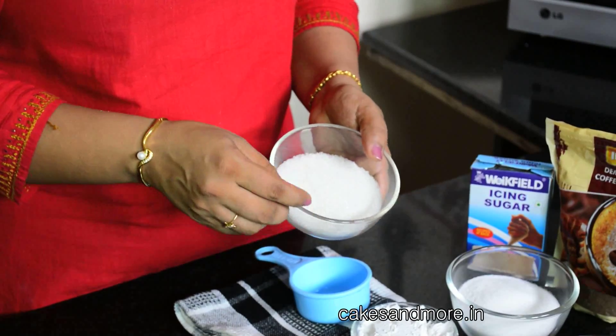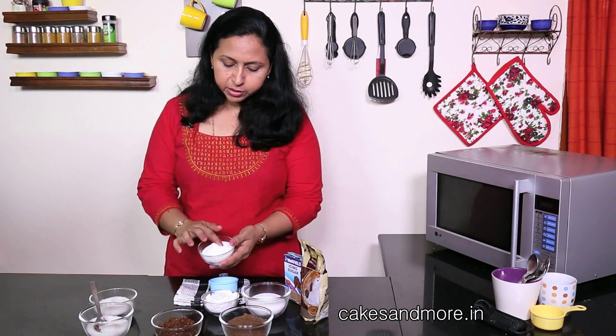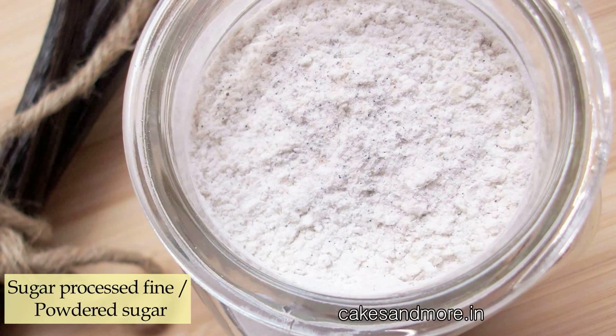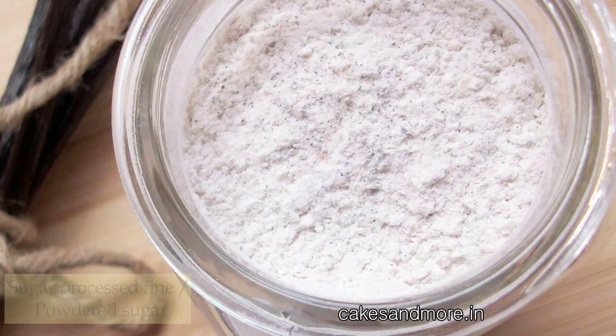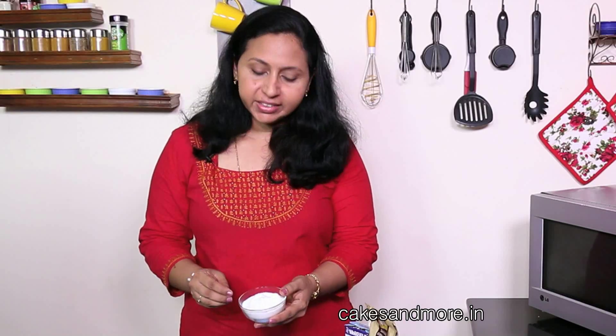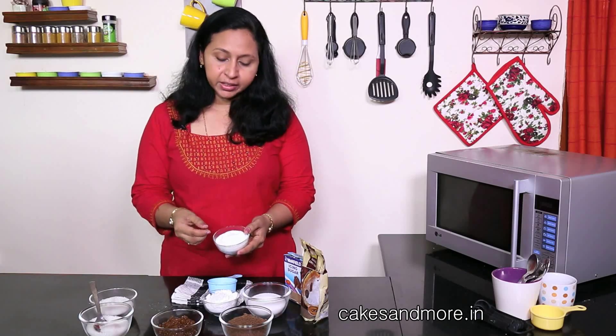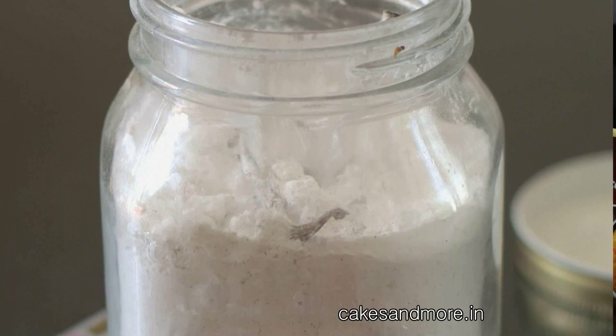So it's best not to use this kind of sugar in baking as it is, though I like to process it briefly in my processor in the smallest jar to make it a little fine, and then use it in my cakes and desserts. I have really not had any kind of disaster so far with this sugar. Please do remember that when I mention powdered sugar in my recipes, I mean regular granulated sugar which has been processed briefly to make it slightly more fine.